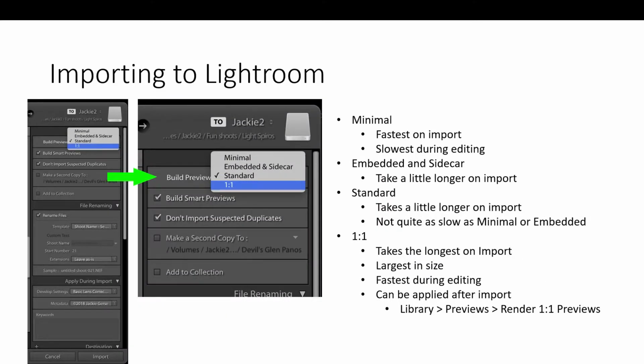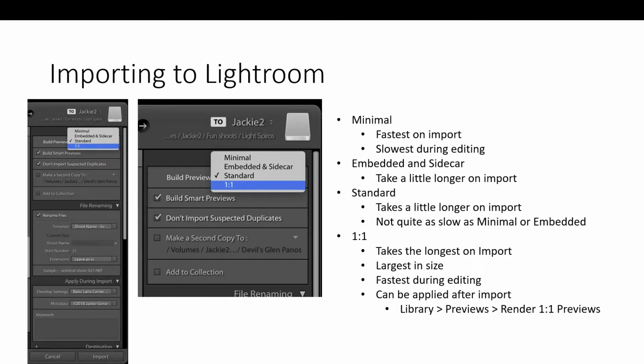And mine says Standard in the little box, and then there's two little arrows on here. You don't have to use standard. Maybe yours says minimal. That's usually the default, and you can do one of these 4. So if you click on that little box, it will show you these 4 options for what you can import your photos as.